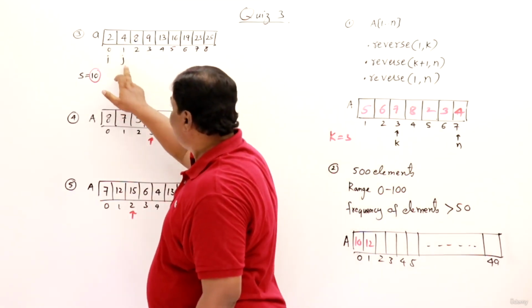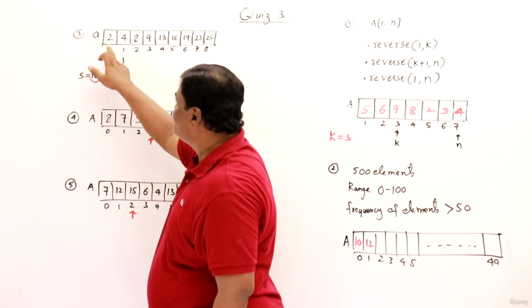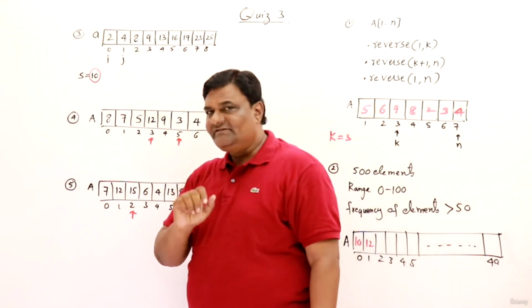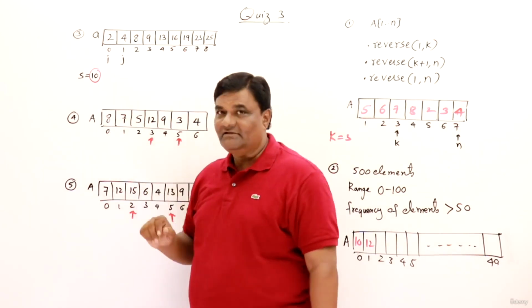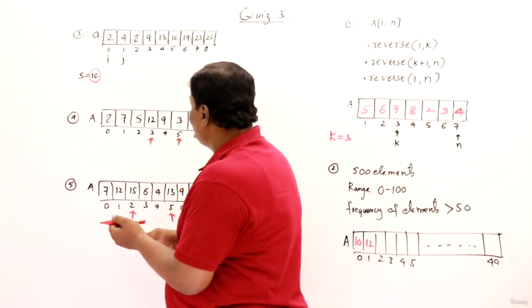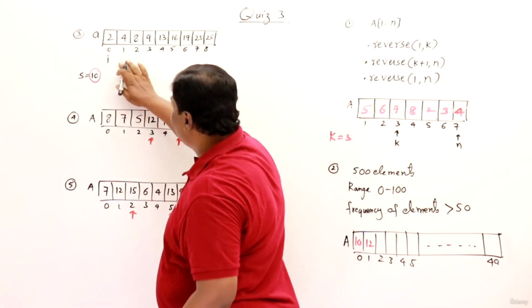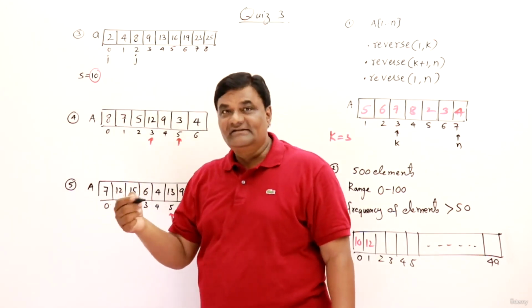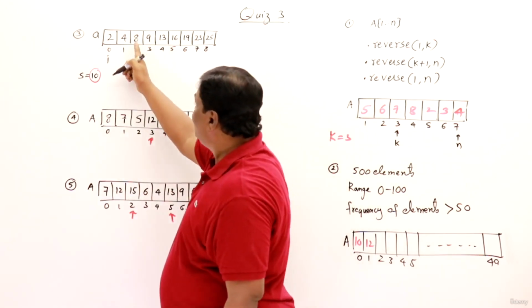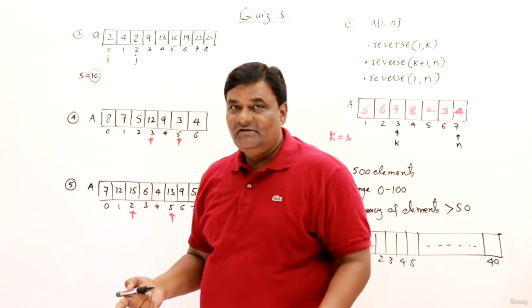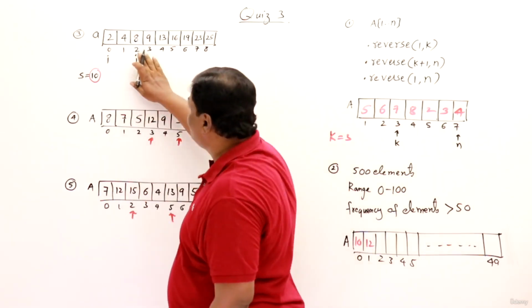What to do? Check a[j] minus a[i]. Subtract it. So 4 minus 2 is 2. So the difference is small. It is smaller than 10. So move which one? Move j. Let us move j to the next element, because the difference was small, less than 10. Now check 8 minus 2. It's small, less than 10. So move which one? j.